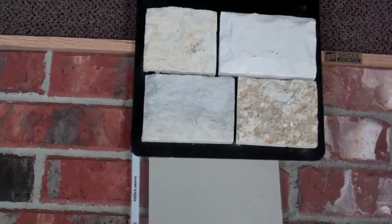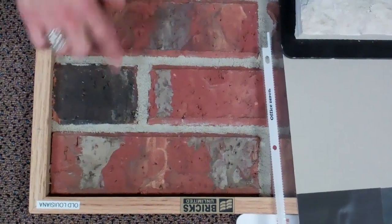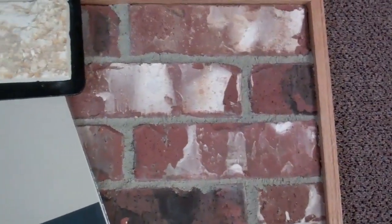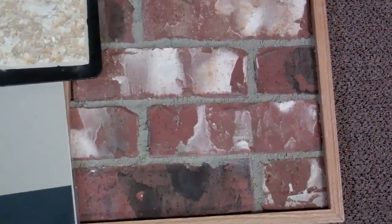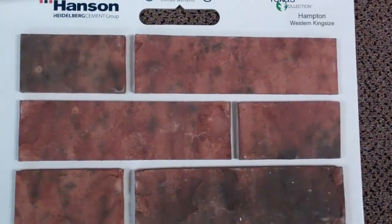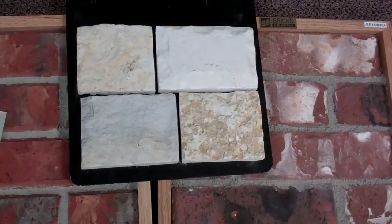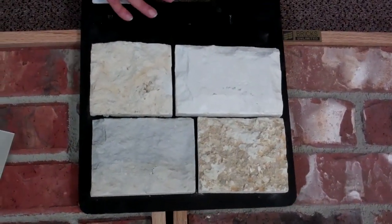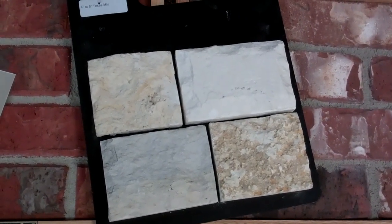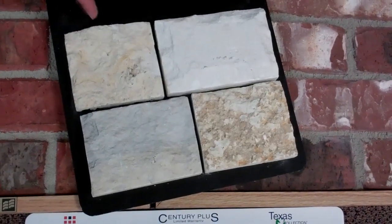Another combo. This one over here is called Old Louisiana — it's a red brick, has maybe a little bit of orange in it, some black and grays. The other one is called Alexandria — it still has a reddish tone with some whitewash and blacks. And the one on the bottom is called Hampton. The stone I put together for this one is called 4 to 8 inches Texas Mix. It comes from a quarry, so you don't always know exactly what pieces or colors you'll get — it has grays, blacks, browns, golds, and whites. It also comes in a flagstone option.